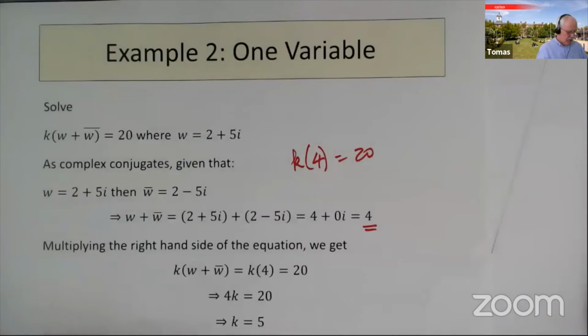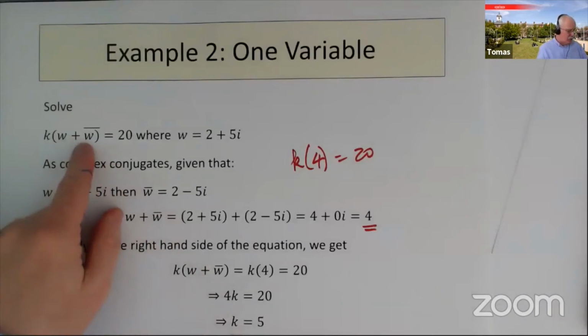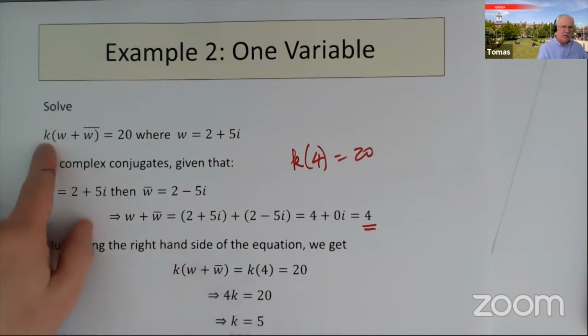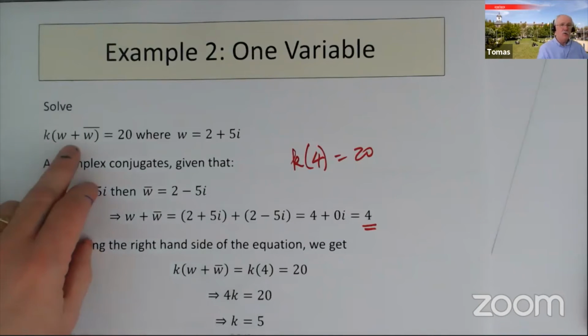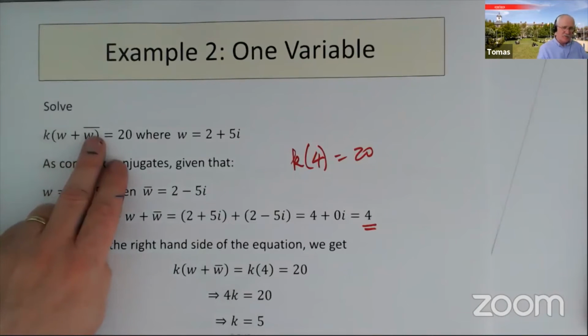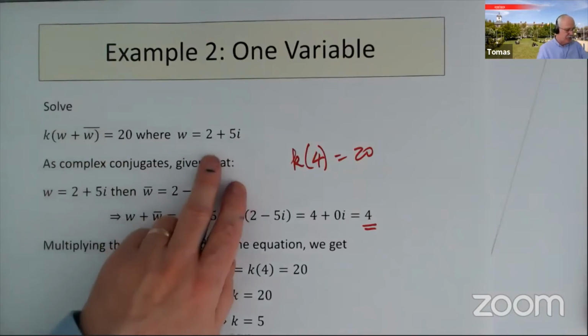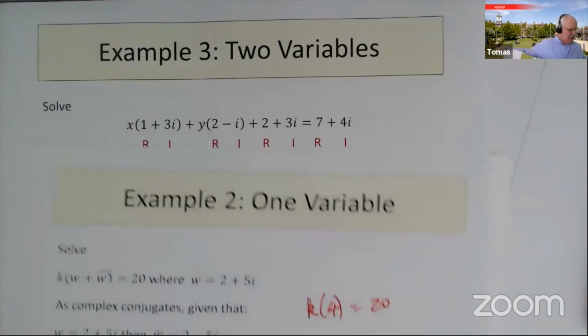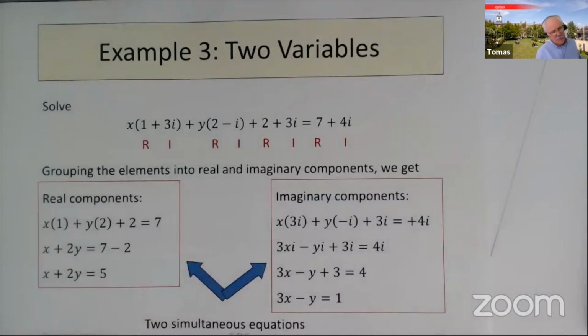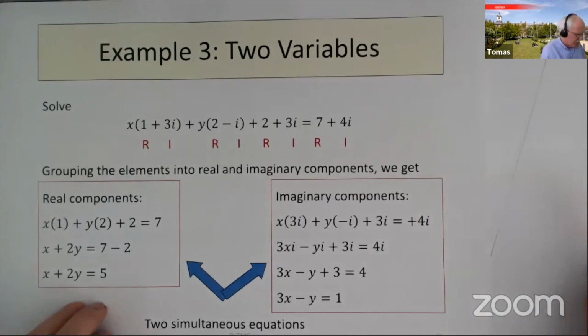So again, we probably wouldn't have expected to get such a straightforward answer from something that looked as complicated as that. But we gave it a go, we plugged in, we would have picked up the mark for spotting it was the complex conjugate, another mark for writing it down, adding them up, working it through, and it's done. So a few more before we finish.